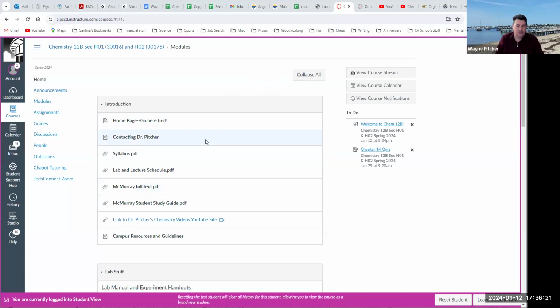All right. So when you first get to the Canvas site, you'll be on the modules page. So it should look something like this. Over on the left here are some navigation tabs, links for different things. We've got announcements, modules, assignments, grades. Those are the most important ones.